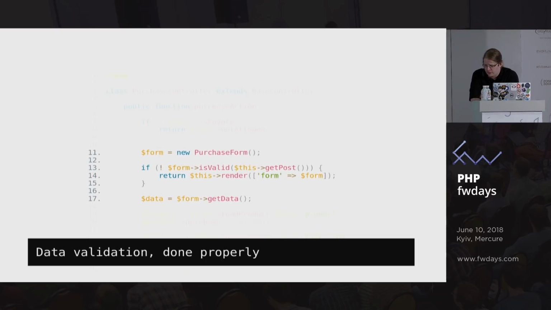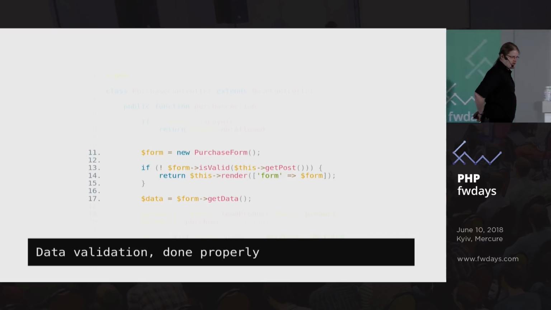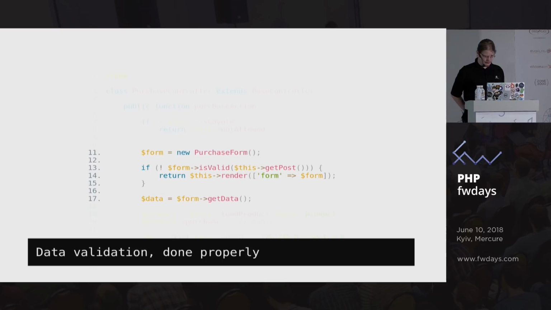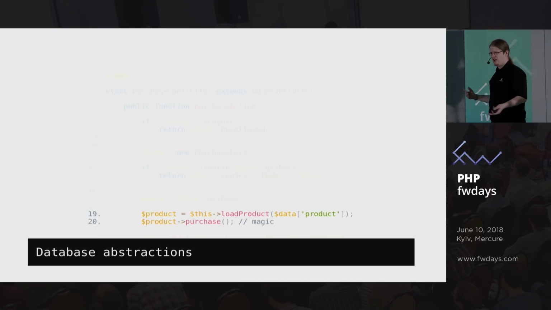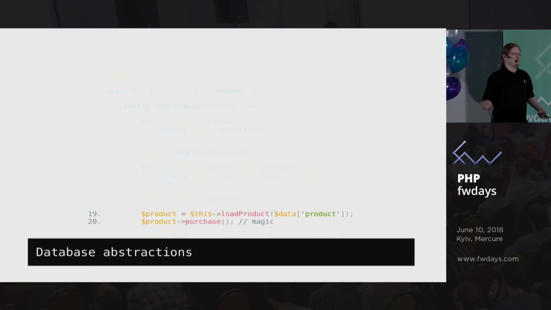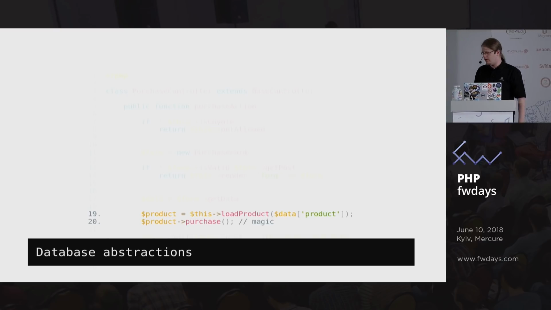Useful. And we have some validation. I would say done kind of properly. Don't agree with it all the time, but it's not like we're accepting everything that comes in. It's not all garbage that comes in is being accepted, which is a big win there. And we have database abstractions. Database abstractions that start with, I don't know, AdoDB, I think. There was a lot of stuff on PEAR that I don't even find anymore.